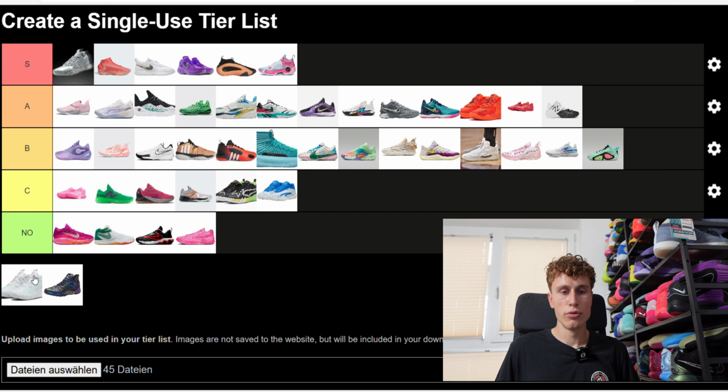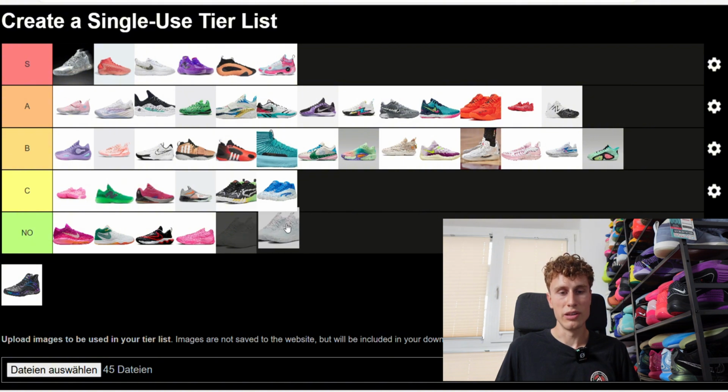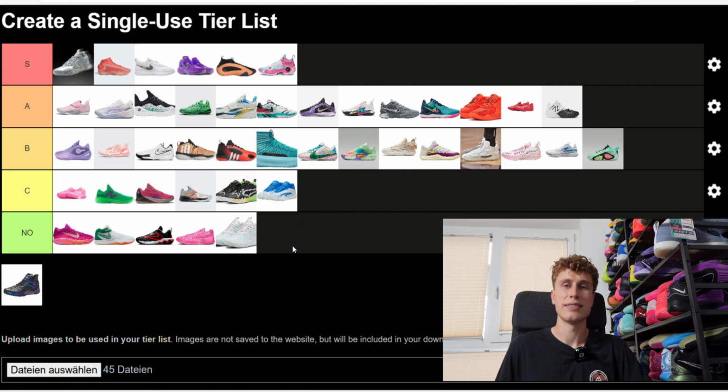The Puma MB3 is, in my opinion, between the no and the C. I don't hate everything about this shoe, but probably for general consumer and for my liking as well, they're going to go into the no. I actually played a couple of games with them last year, but it was just not a very pleasant experience. They're very bulky as well, very heavy, and you're also high off the ground.